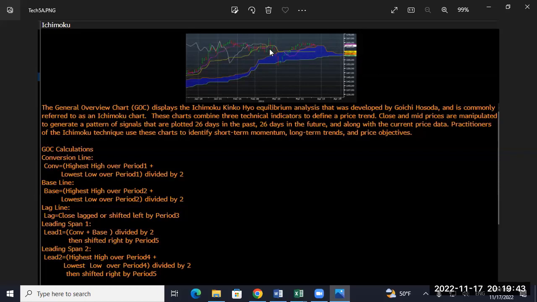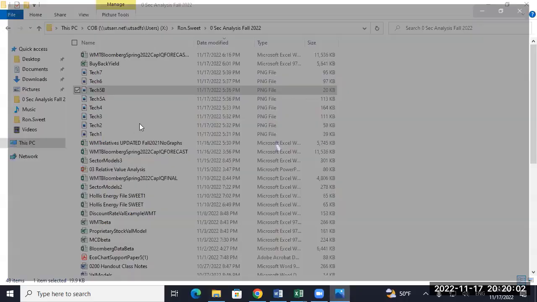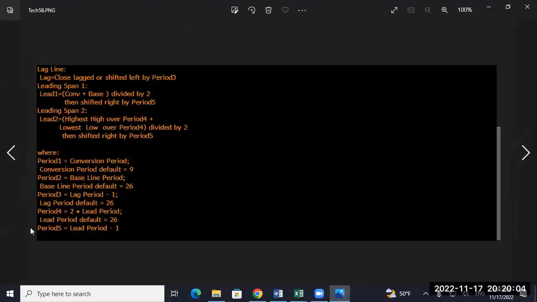Wow, I'm hiring a student who understands this stuff. The HR people would be really impressed, but it looks really cool. And what is even cooler is that part of the chart is after your latest price, so it's actually going out into the future. Here are all the formulas. You've got all of that. There's the rest of the formula.